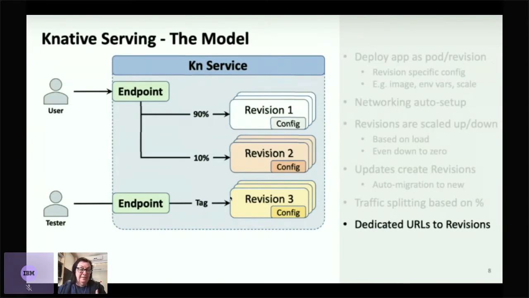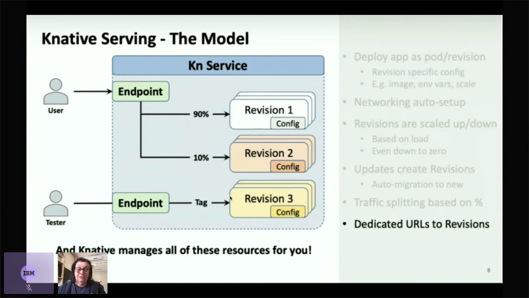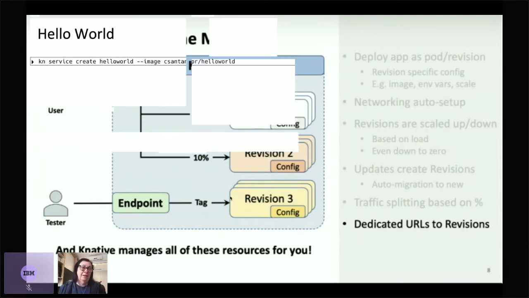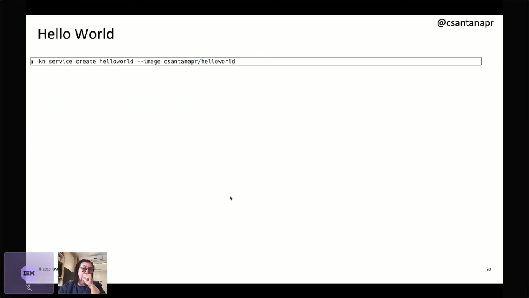And the idea is that Knative manages all those resources for us, and we just need to tell it what we want to run, and it will manage it for us. And let's see how it works. So the CLI command for Knative is kn. And by the way, we can either use the kn CLI command or continue working with kubectl, and we'll see both options, and also you will be able to work with both options while running the lab.